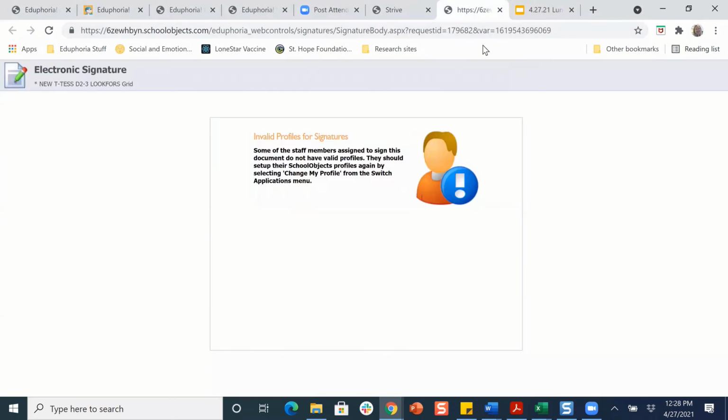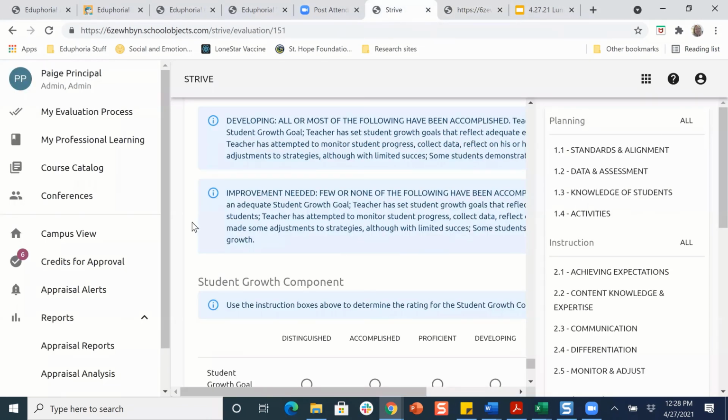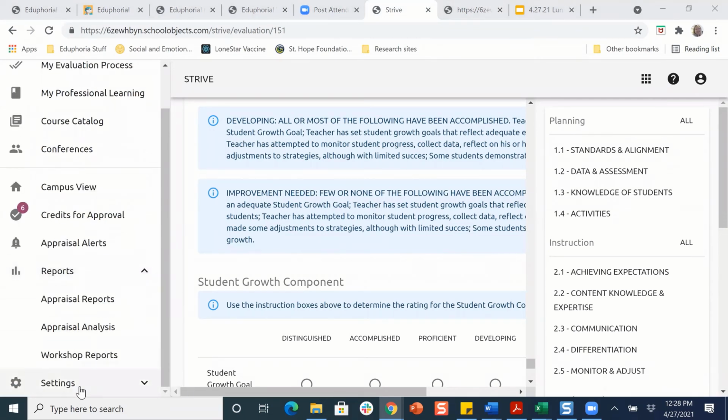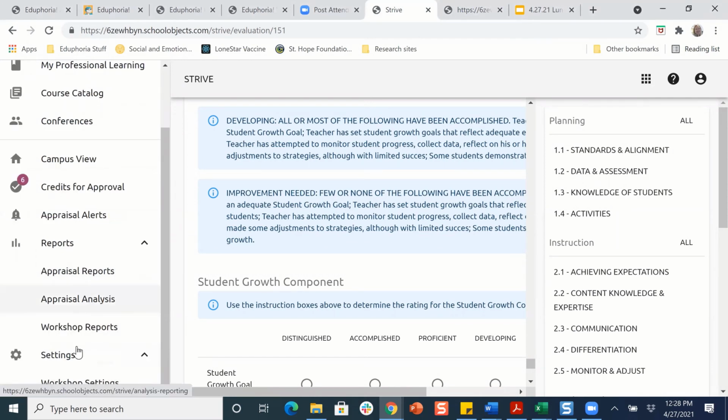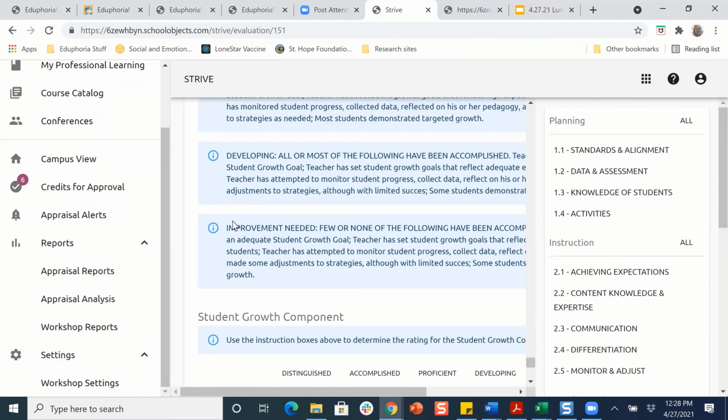Yes. Someone has asked, what is the name of the function that allows the summative panel? So the summative panel is not a thing that you turn on or off. It is something that is based on the tags in the documents. So someone who is responsible for setting up your appraisal process will need to go into the settings, and I'm in as a principal, so I don't have access to that.